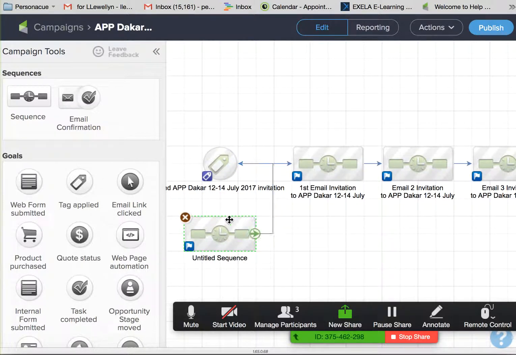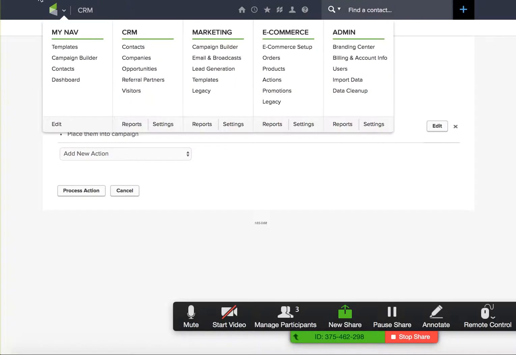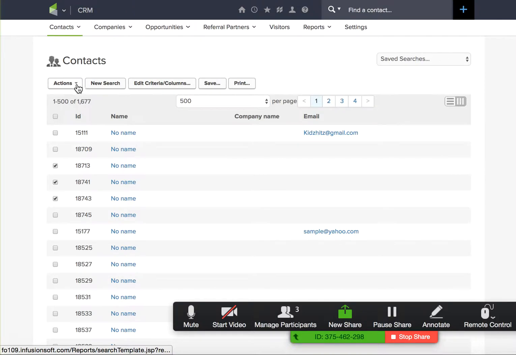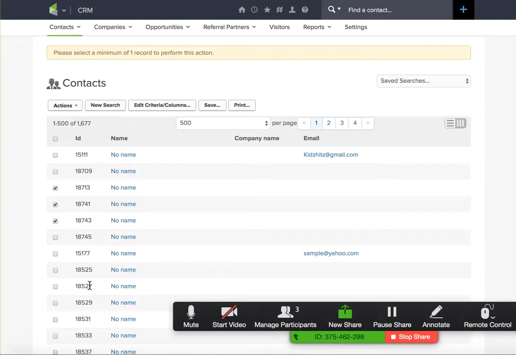So if you do this instead, and I call those entry timers, you know, because then I don't know if in my account I would have any. So if I go back one step here, and I do this instead, so I could apply a tag here, but I could also stop a campaign. Both stop, by the way.